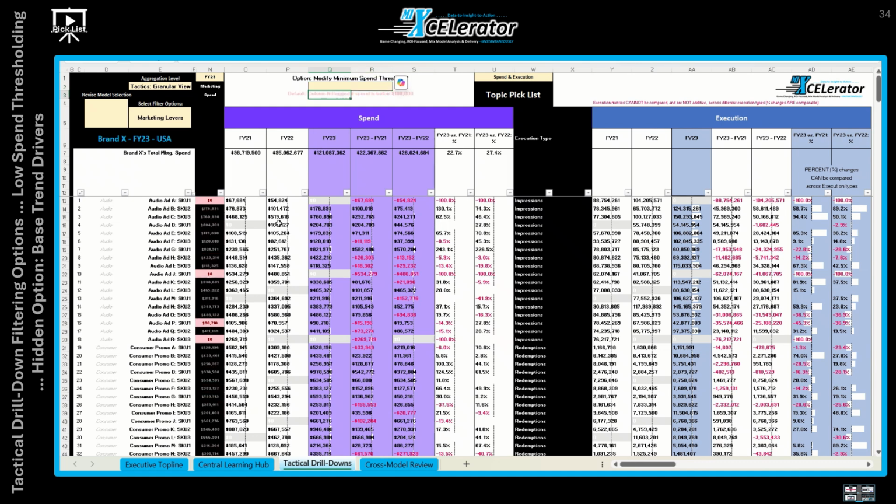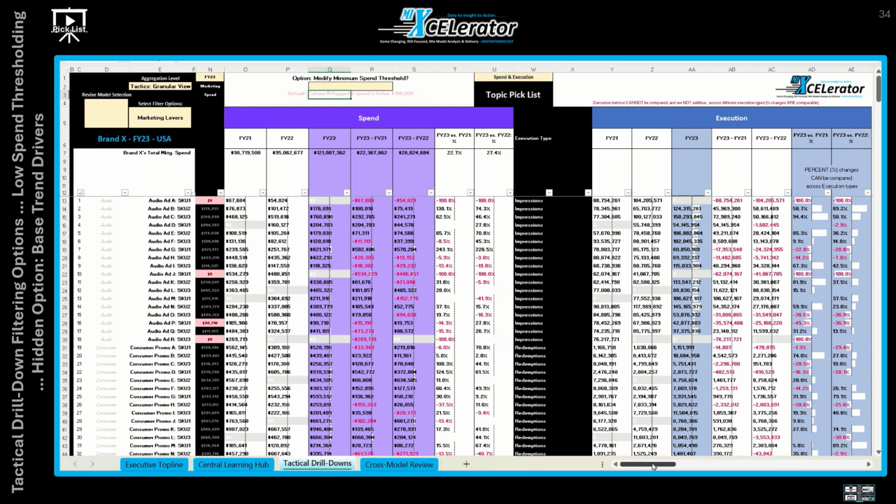So those are the types of features that are built into this tool. One other thing that's hidden is, in some cases, clients have done a decomposition of the drivers of their base revenue trend. It's not a focal point of this particular application because we're really focusing on ROI change optimization.